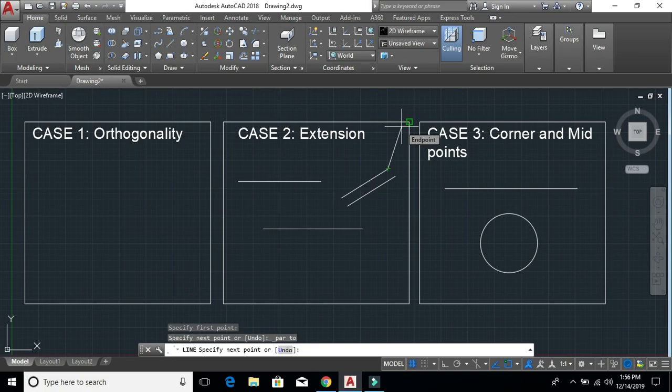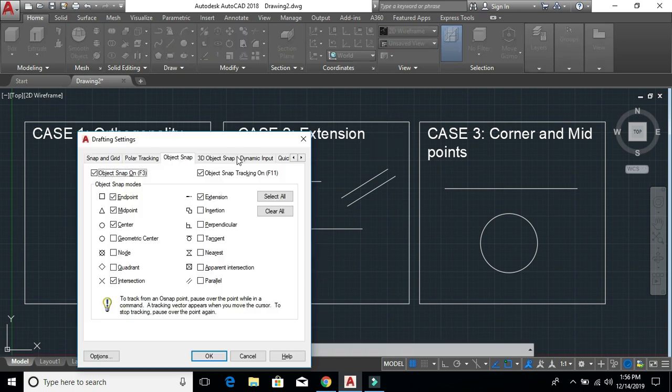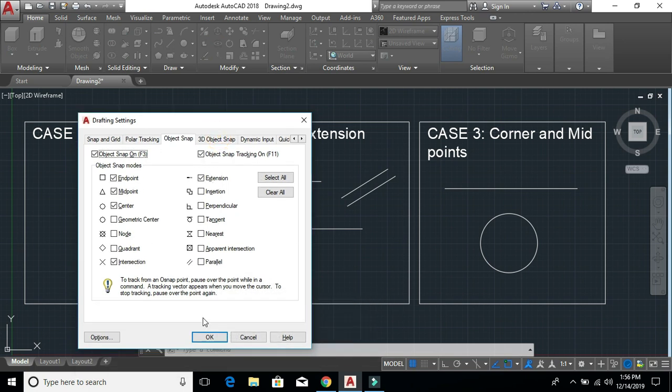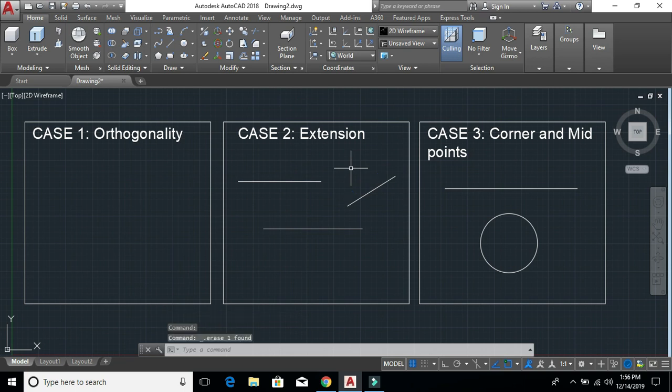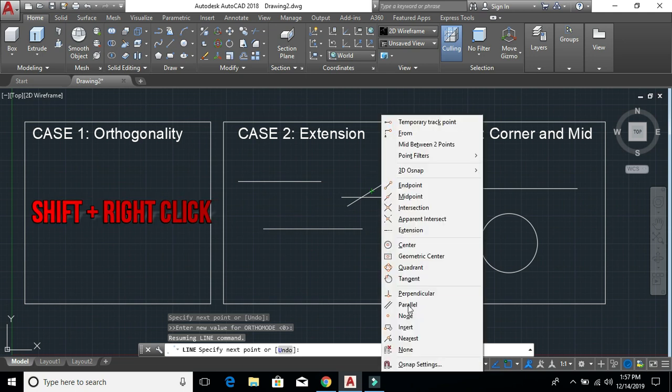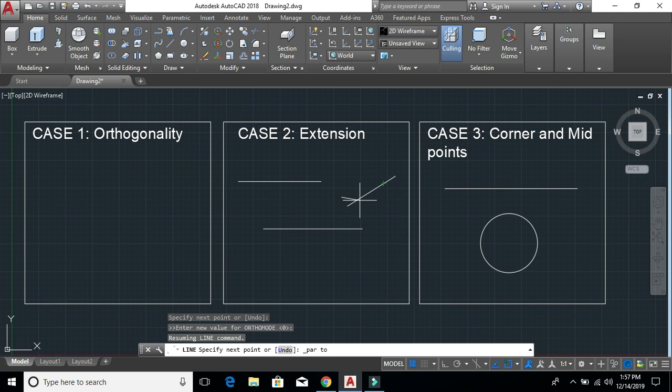And friends, there is another way that you can use to draw parallel to a line without changing settings. Let's see what that is. Okay, it's already unchecked. Let's remove this line, and we want to draw this line parallel to this one. Instead of changing the settings, I will press Shift plus right click and go to parallel. I will go here, and it's showing. I think this is easier because you will not need to change settings time to time.